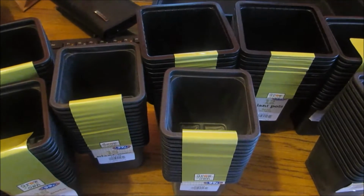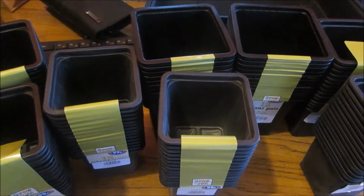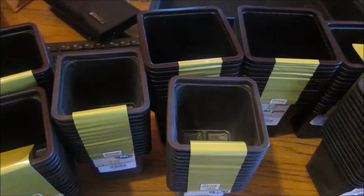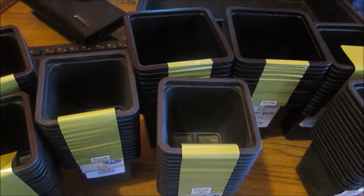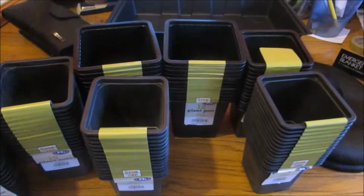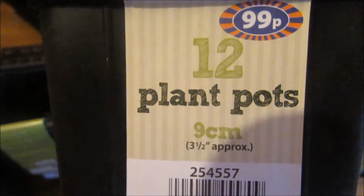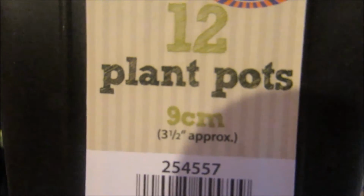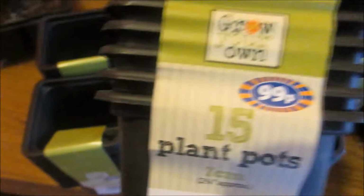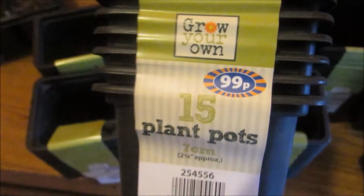Today is a potting up day. Today I'm potting up some of my peppers, some of my chili peppers, and some of my sweet peppers, and some of my flowers. I'm going to pot up the chili peppers in those size pots, nine centimetres, 3.5 inch pots, and I'll put my flowers in these ones, 2.25 inch pots, 7 centimetres.